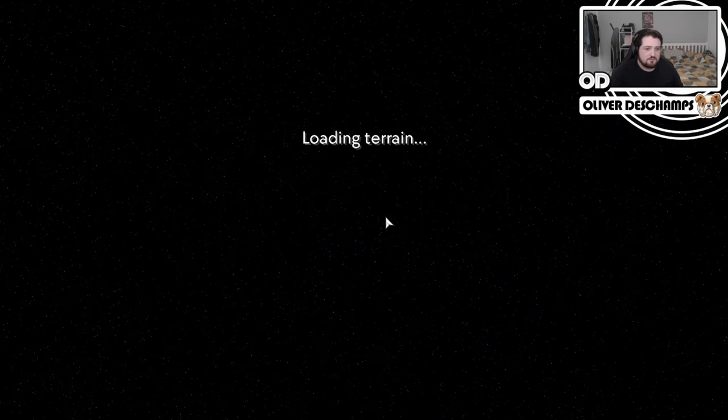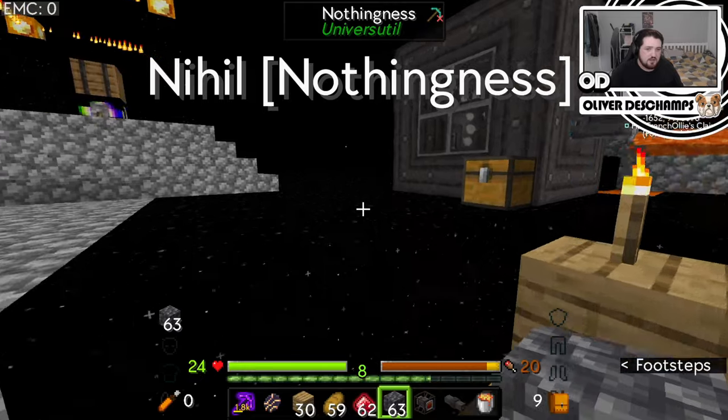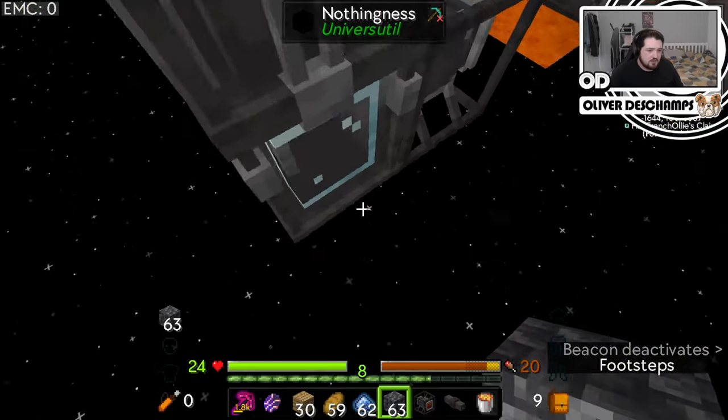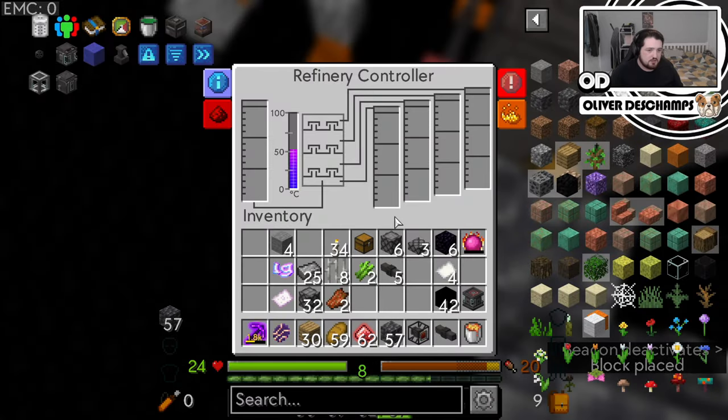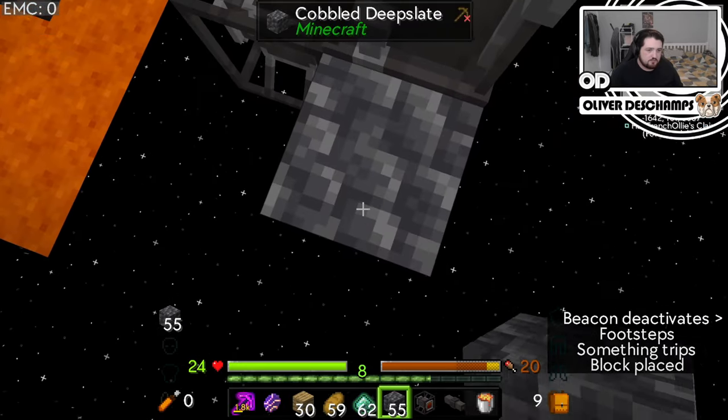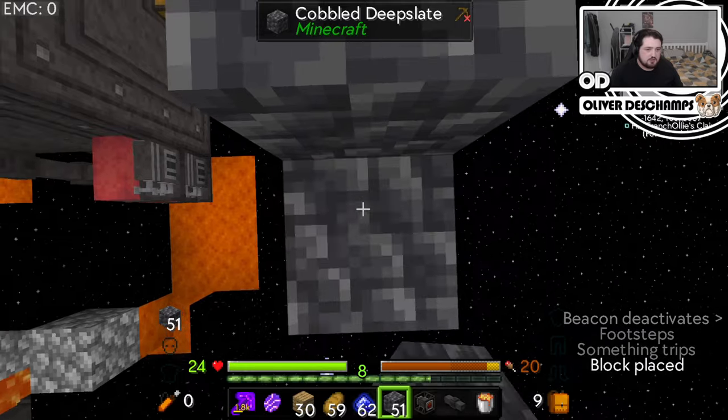But you can cover most of it, which we will do with deep slate cobble. And we will come over here, and we will do a little 1, 2, 3, 4, 5, 6, and then block. Oh, clutch. So MLG.